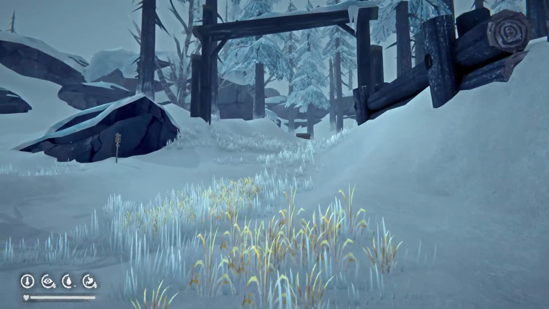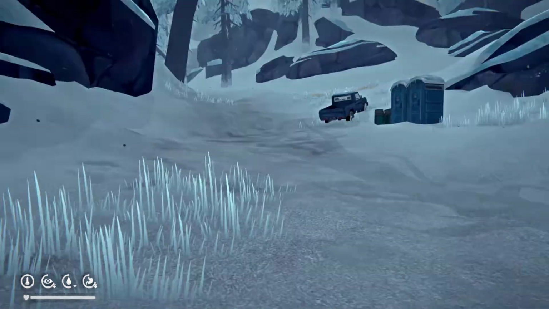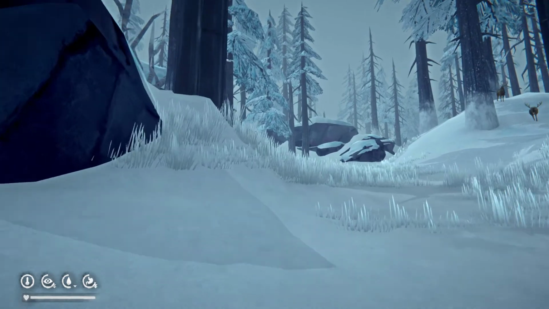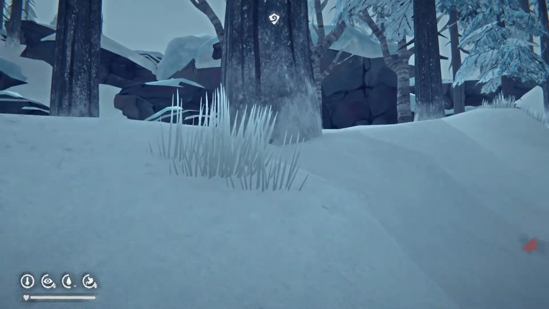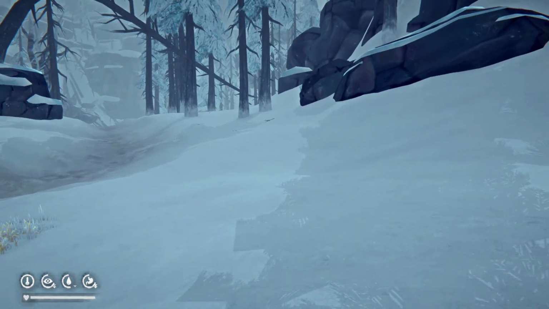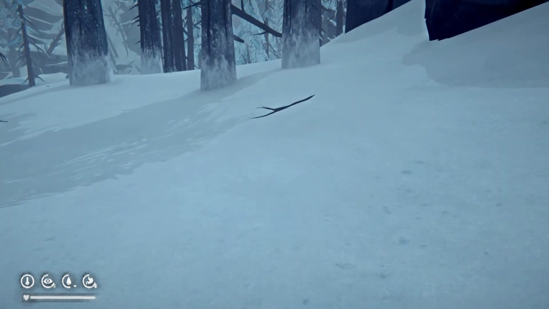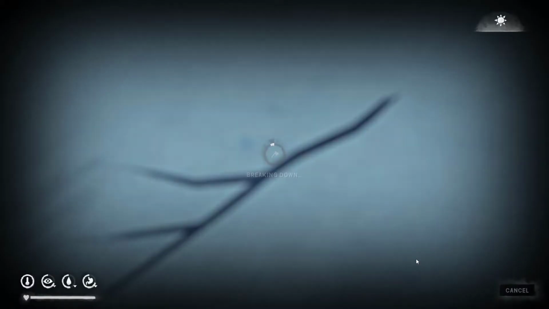And then there's this trail up here. Well, let's go up here. There is some actual deer, living deer. Is that the big one there, is that the branch that's on the map? And I wonder if it disappears if I pick it up. Interesting. Let's go see if we can pick it up. I don't think it is, I think it's just a branch. 5 minutes and it turns into sticks. Fine.